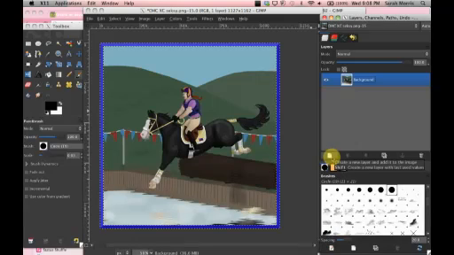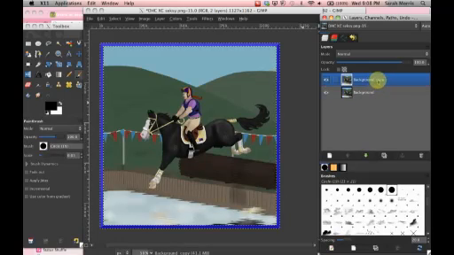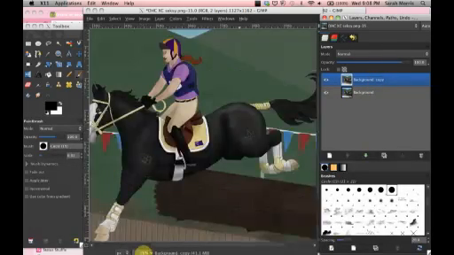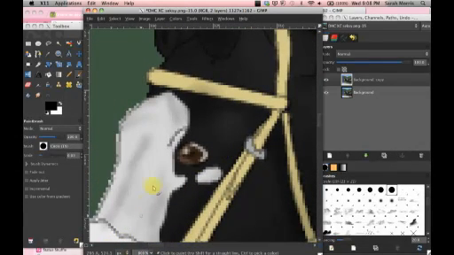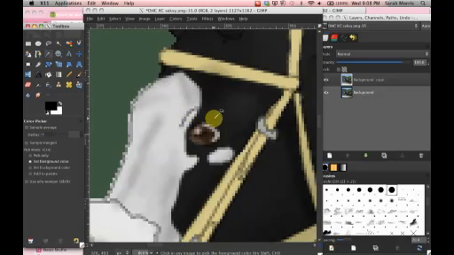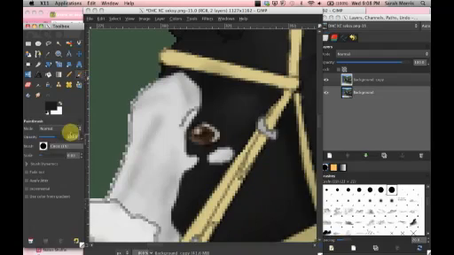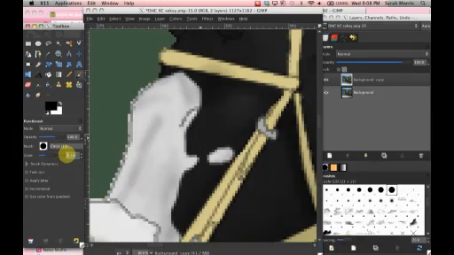Okay, so what I want to do is duplicate your layer. And then basically on this layer here we're going to do the actual second frame of the eye blink. So you're going to come down here, take whatever color you need to have around it, and all we're going to do for an eye blink is just quickly fill in here, and then just give the eye a little bit more definition.